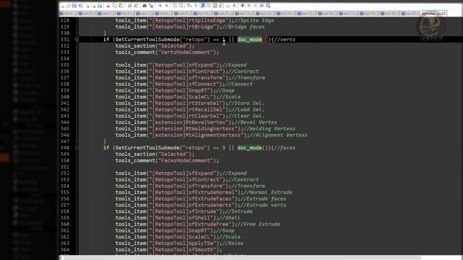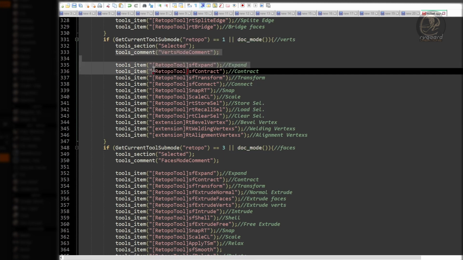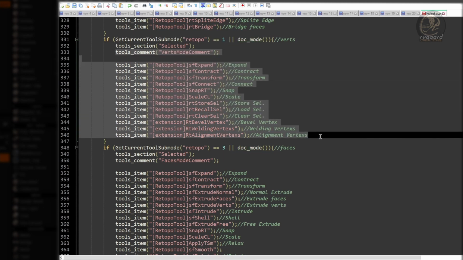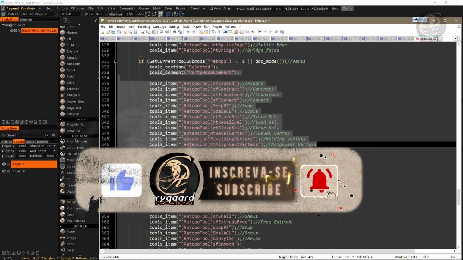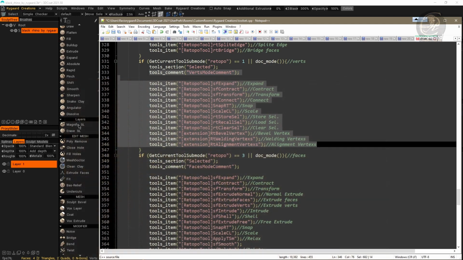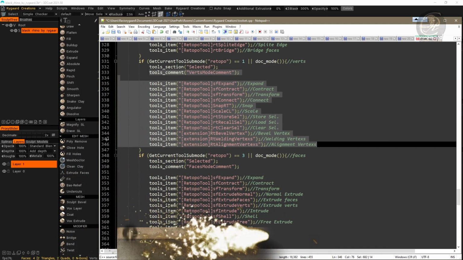If indeed one of these conditions is true, then all these functions of this conditional structure will be executed. And this way, these functionalities will be shown in the left panel of the interface.